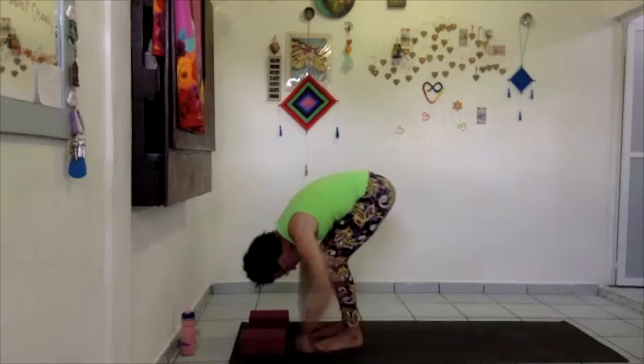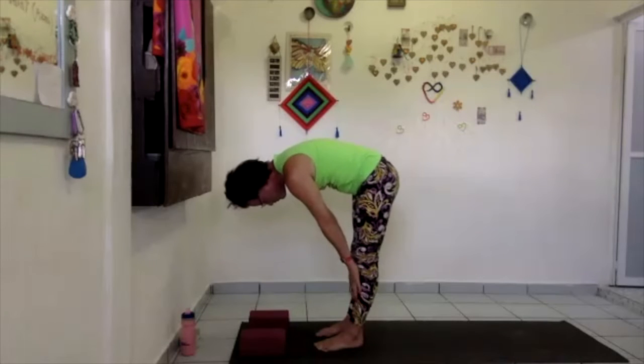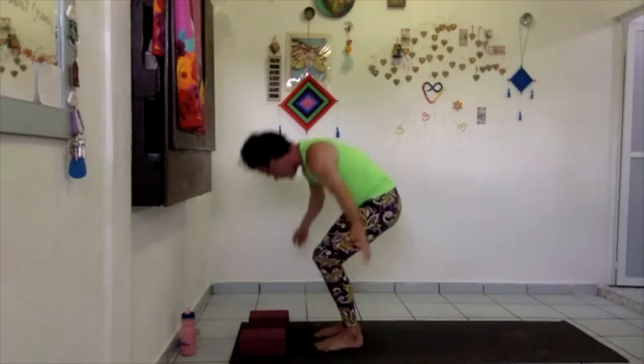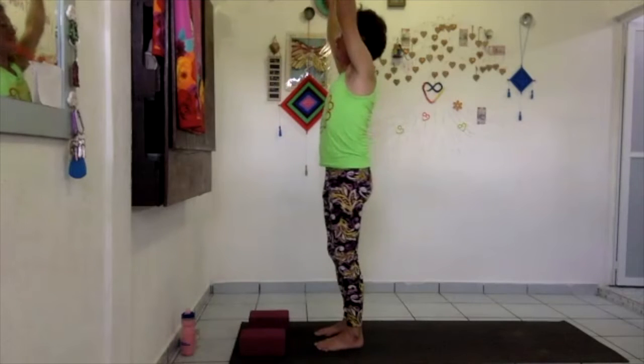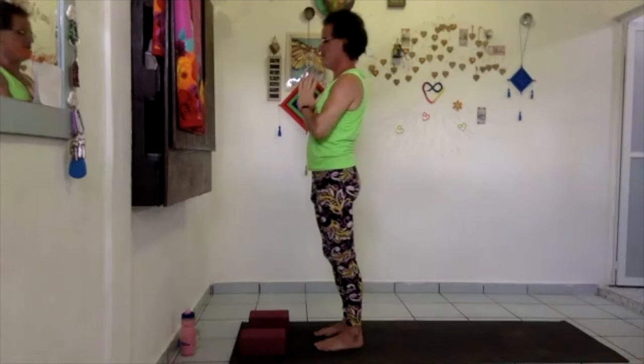Release your hands, let them hang. Inhale, look halfway up. Exhale, down. Inhale, all the way up. Exhale, hands to heart. Now, hopefully, standing up from that fold was easier than the previous one, and maybe coming into the next one will be easier too.